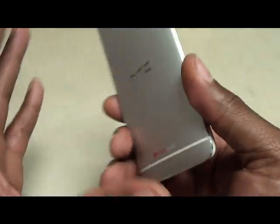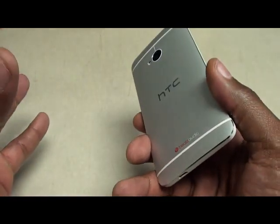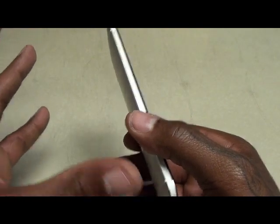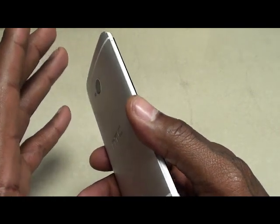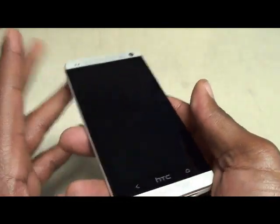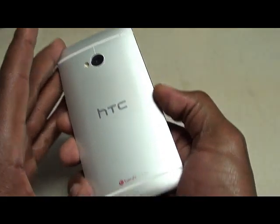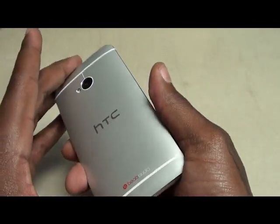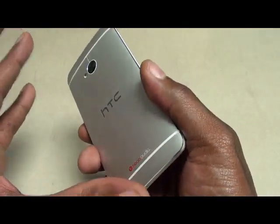Next: no removable battery. That's not a big deal for me because I walk around with a power bag, a myCharge, and a power bank. Nowadays portable battery packs are cheap and easy to carry, it's not like the old days when you had to find a wall outlet. But at the same time I would have liked to be able to get a big extender battery and swap it in when I'm out of town.